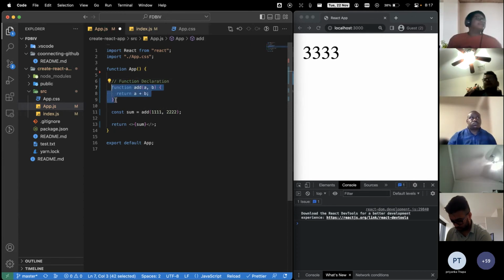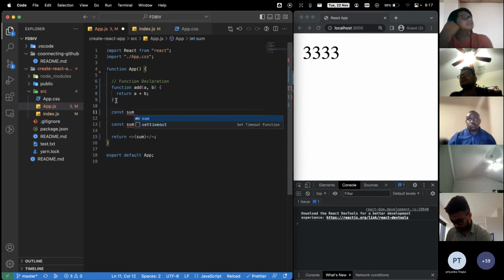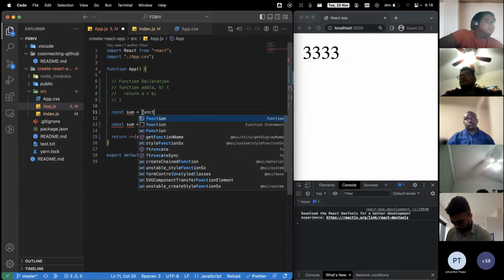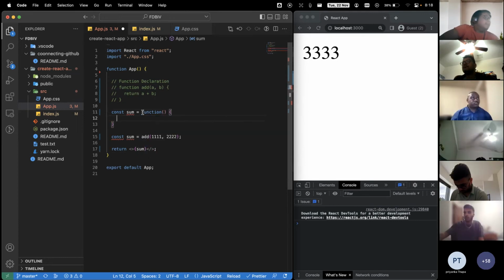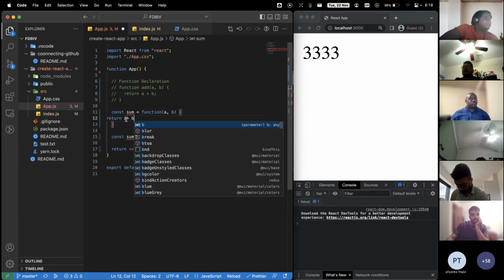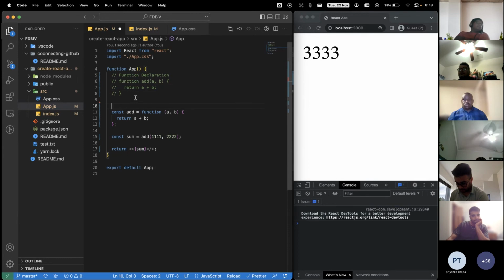We can create a function using another syntax as well. We can write some name here. This is another syntax, okay? I'm disabling it and writing it in another way. Now, what we can do is write a function, take two variables, and return the sum of the variables here. This is actually the add function. This is another way of writing a function in JavaScript, and this is called function expression.